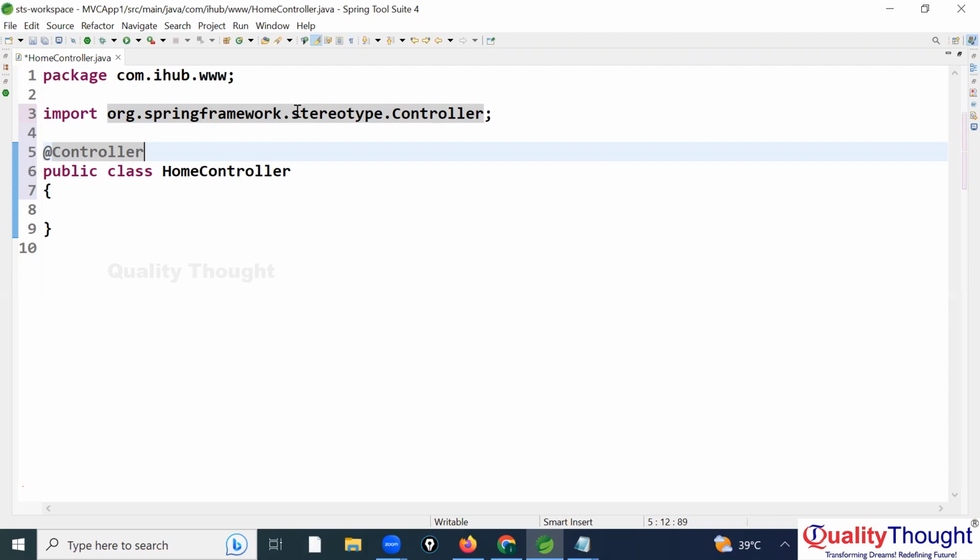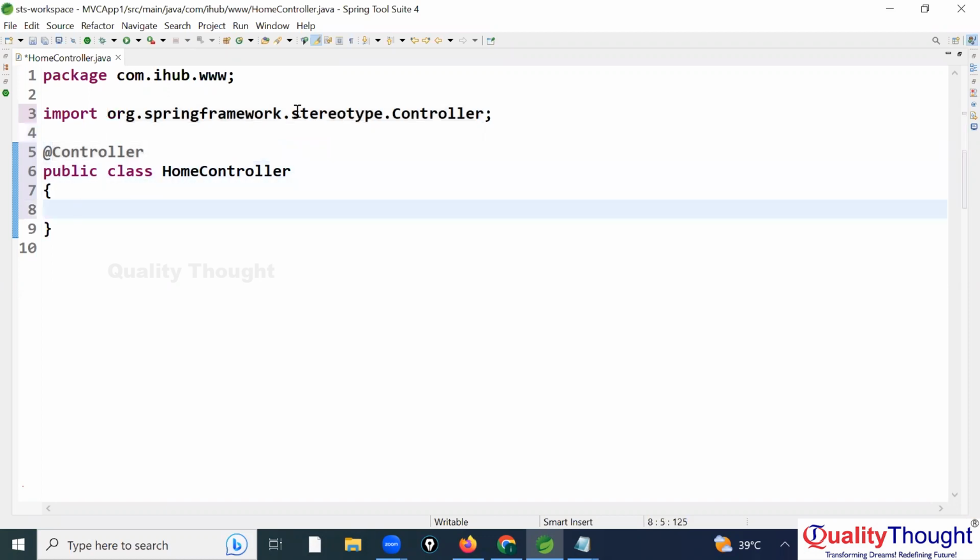Whenever you send the request, the request dispatcher will take the request and send it to this controller only. Now tell me, this controller is running with what port number? 8080. Remember that point, because by default it has the embedded server Tomcat. So by default, Tomcat is running on 8080. That is a different story.